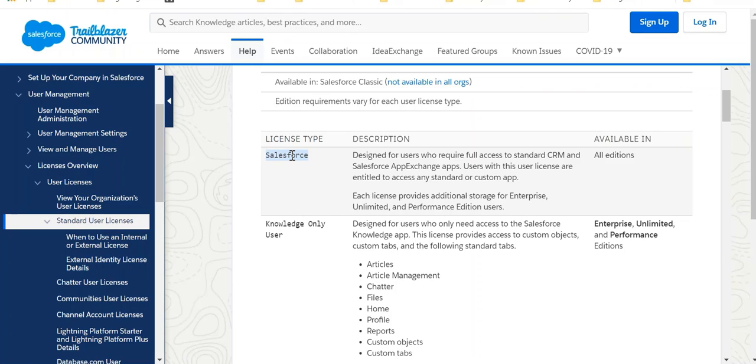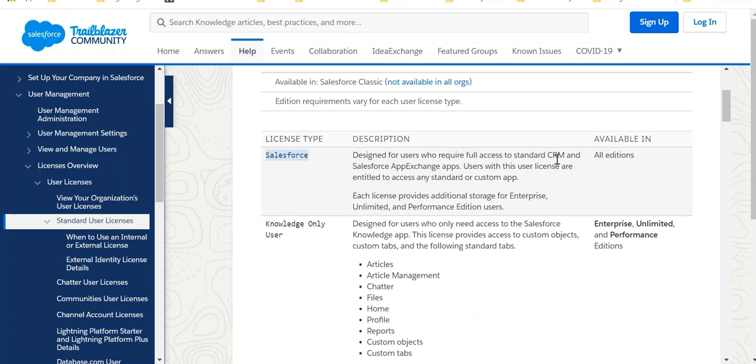For 80 to 90% of the employees, we need to assign the Salesforce license because it gives access to everything within Salesforce. If you have a look at the description, it is designed for users who require full access to standard CRM, which means this license gives access to all the features within the product. User will have access to all the applications, all the tabs, all the objects, fields, everything.